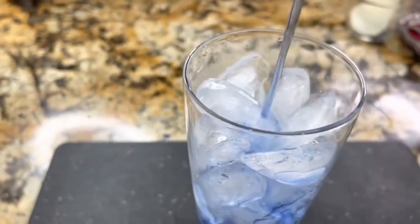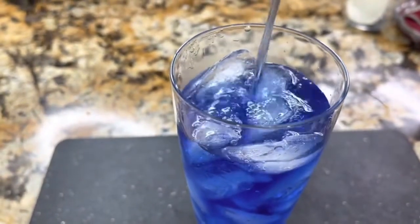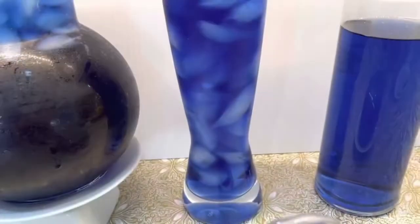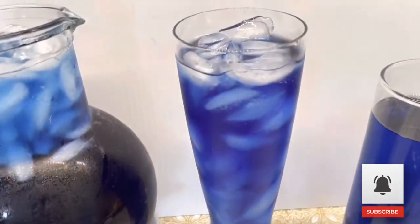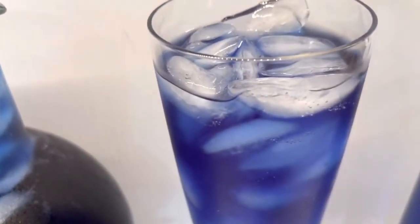Remember, the water is already sweetened with the simple syrup. It has, of course, a lot of ice. And now I am ready to show you the magic. What happens when you add the lime juice into it? I'll see you in a bit.